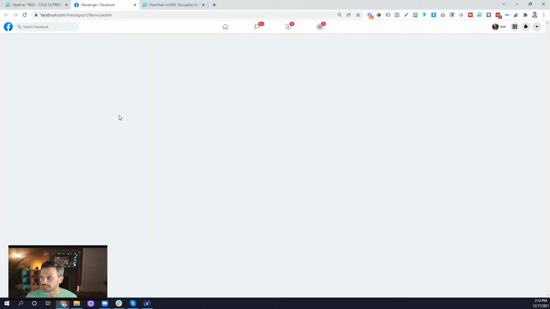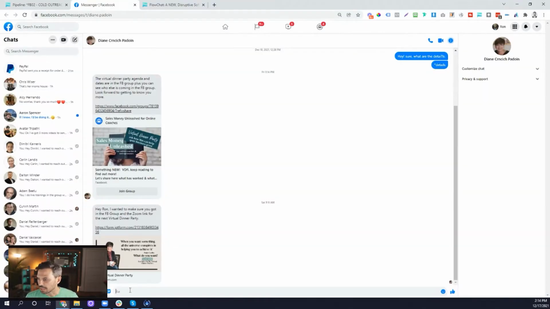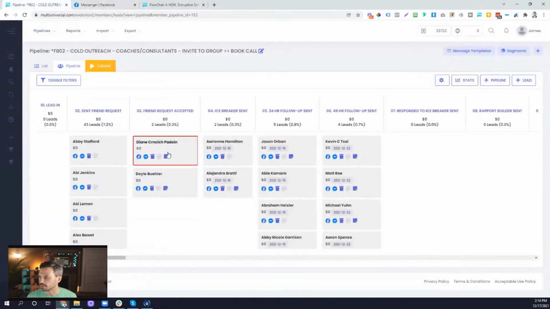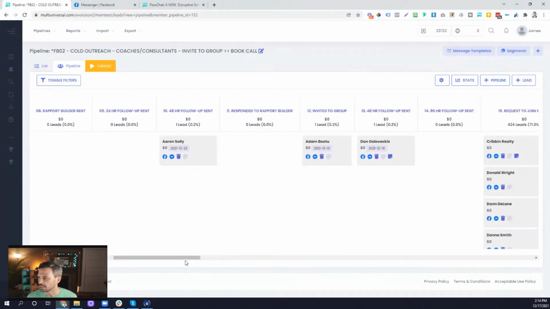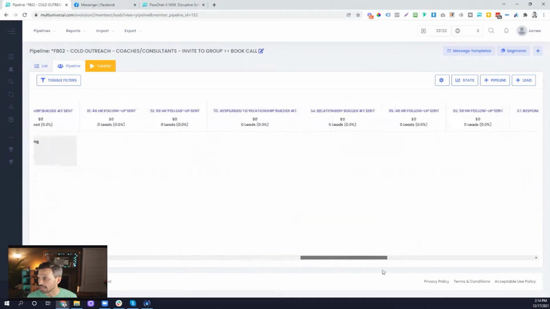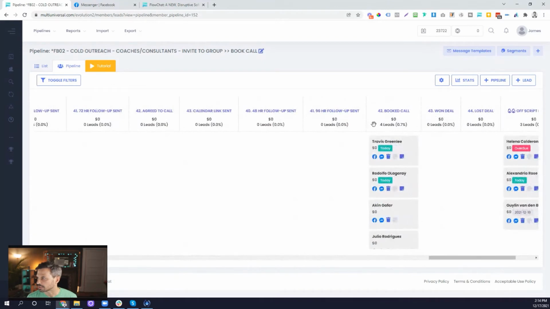This is Facebook. So that will take us to the messaging thread that you have with them. And then we'll just basically click Control V and you can paste in the actual message that we have for that particular stage. And then you click send and then you just basically move that person to the next stage of the pipeline. You just continue to manage all of your prospects just like that until you move them to the end of your pipeline and you finally get the booked call and the one deal.